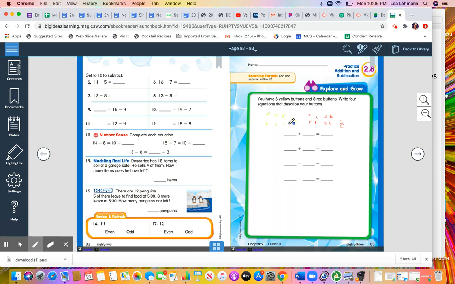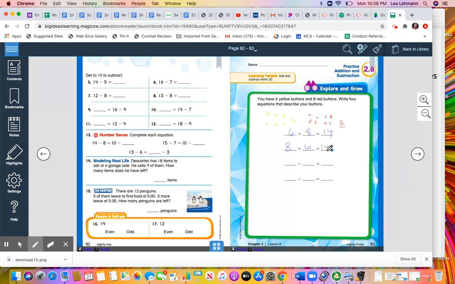So let's say I have this 6, right? So I could write 6 plus that 8. Okay, and what is 6 plus 8? Well, I'm just going to take my 6 and add on 7, 8, 9, 10, 11, 12, 13, 14. So we have 14. Okay, now can I take the 8 and the 6, do it in the opposite order? Well, of course I can. So I could do 8 plus 6 also equals 14.